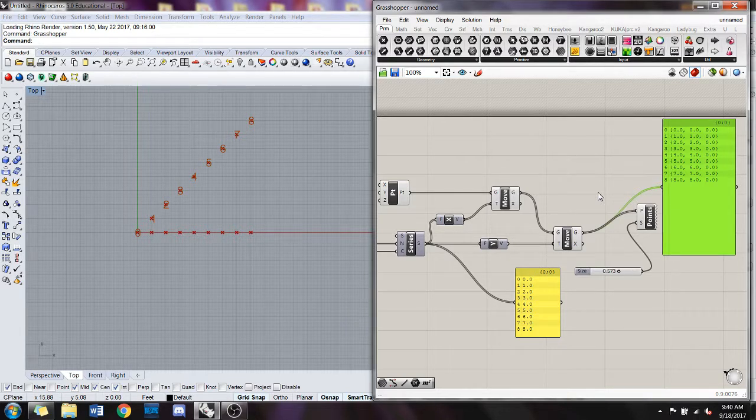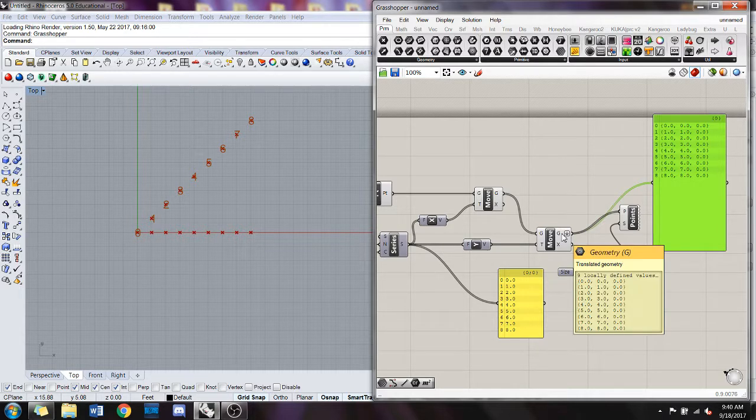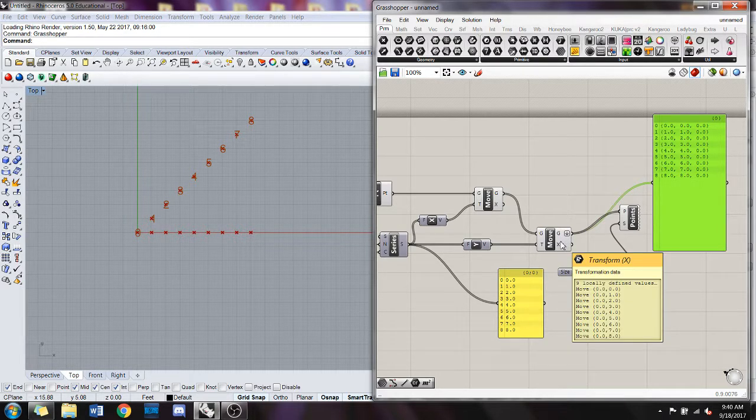The other one that we're going to look at first is the flatten command. If you take the list and you flatten it, I'm not going to do anything right now because they're all in one list. But if you've grafted a list, then flattening it will put it back into the same list. It's pretty much the same as flattening a layer set in Photoshop or Illustrator. It's going to put everything into the same list or layer.